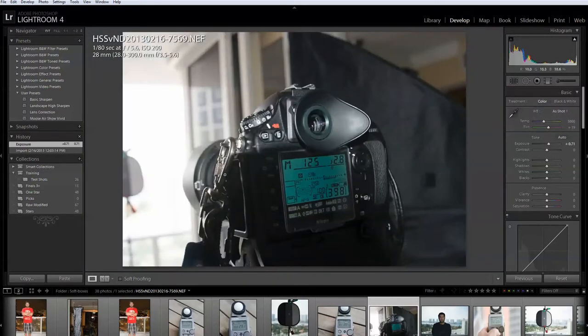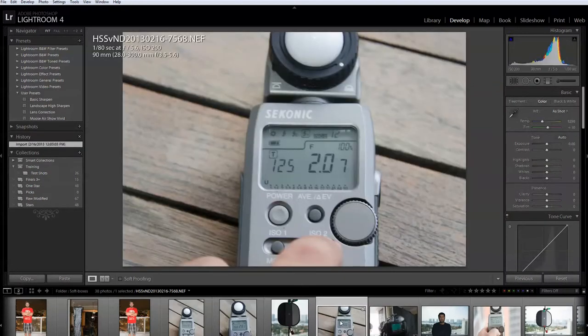Your camera is looking at the ambient light and measuring it properly to get to 1/25 of a second. But your light meter measures the light coming from the flash. So you basically have to almost fool the flash by going 3 stops in the ISO. You can just do the math and go from 1,000 to 1/25, but it's easier to do it this way because then you know exactly what you're measuring at.